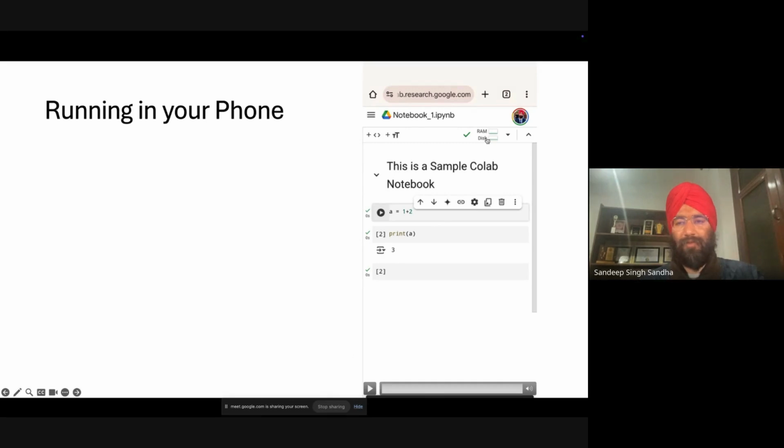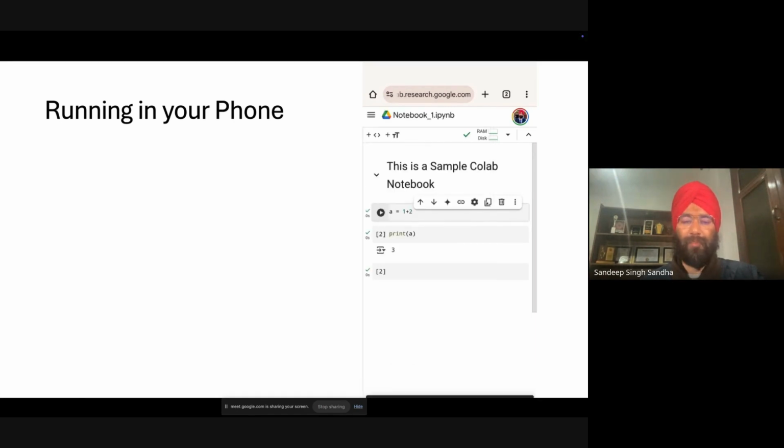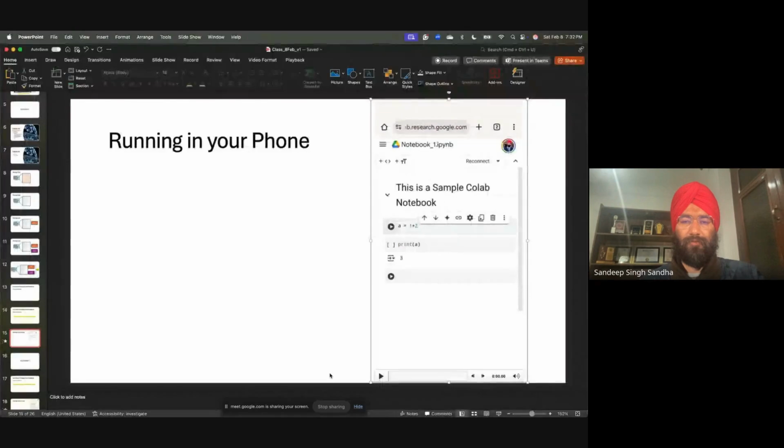Again, you click on the connect, go on the left side, and then on the left side you will see that runtime, run all. Just click on it, it will succeed. Okay. So now, okay, warning, you can click on run anyway. Warning is fine. Google Colab is telling you that this is a notebook which you didn't write because I shared it with you. And sometimes running on the cloud may crash your things, right? If you run something nasty. This is simple code, don't worry, there's nothing nasty in it.